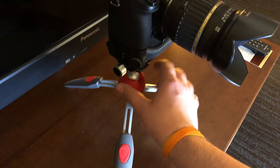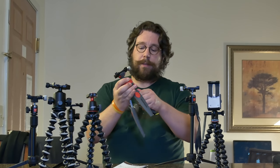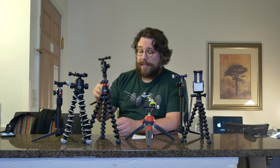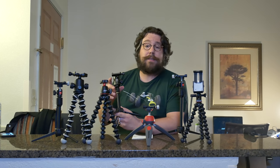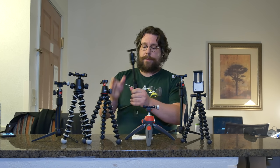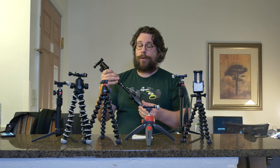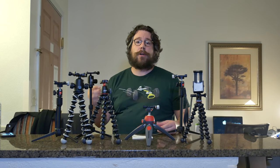The Manfrotto Pixie Evo 2 is kind of cool because you can take the legs all the way down, so it's good for cameras and video cameras in various ways. It also shortens the legs up. So it's actually useful, it's pretty good — but for $45? The Syrui 3T5K, I think it's Syrui, is $65 and I think it's a really good little travel vlogging tripod. You can set it up any which way you want, and it comes with an Arca-Swiss mount, which I think is the best. Pretty much all of my tripods have some sort of Arca-Swiss clamp or mount.